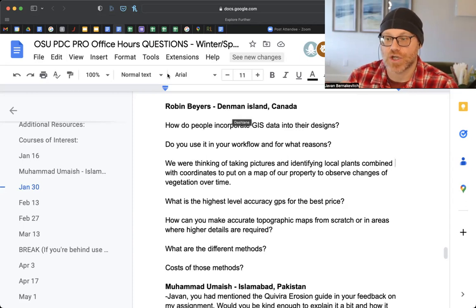Generally, I let everyone know that I design large scale landscapes, and that I need high scale topographic information. If we don't have it, I will have to survey it and create it. So sometimes I'll use a drone. If I don't have a drone, which kind of gets back to your GPS question, depending on the accuracy of the design and all the rest of it, sometimes I'll survey it myself.